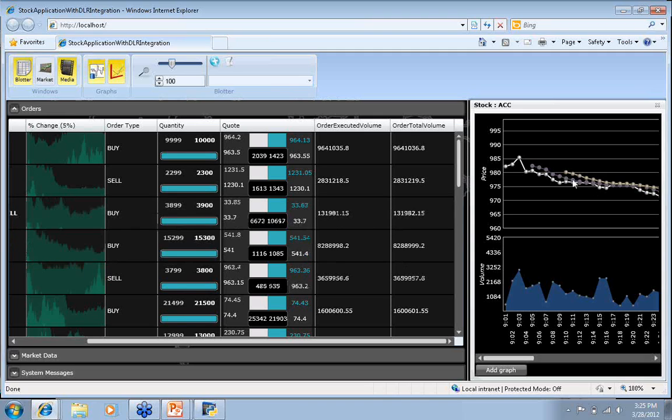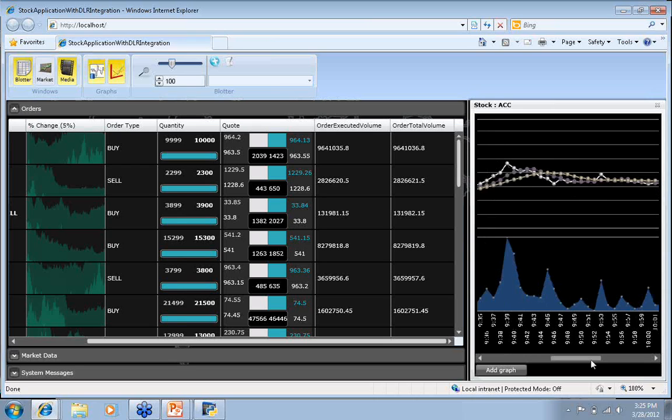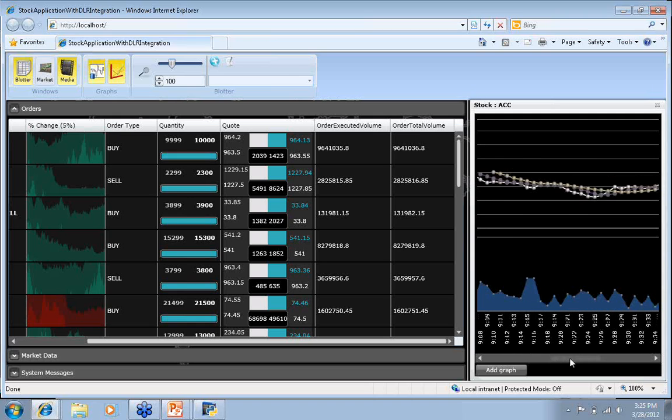So that's the power that I am able to provide to the user over and above a rich UI based application. This is like a typical Silverlight application I could have created in WPF as well. It's a line of business application that you would create all the time, but the additional power of a macro language that I was able to add and provide to the user is something that the DLR allows me to do very easily. The next thing we'll look at is really how were we able to do this in this application.